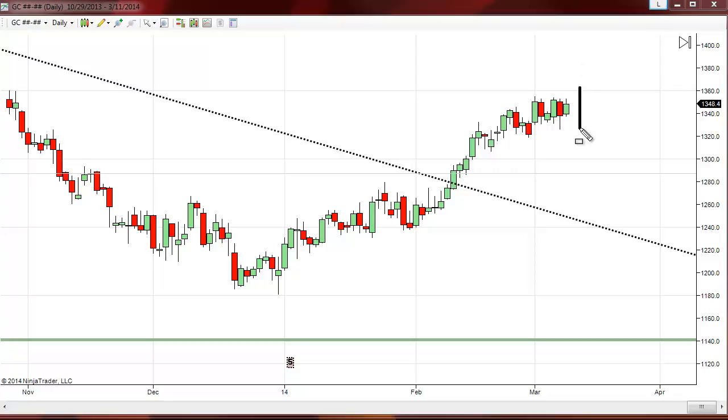If we look at the recent activity, ever since the beginning of March, we're now on the 11th day of March, and just prior to that we had tops below that. But just as March started, the market does spike up, but it hits this first area of resistance. As we talked about yesterday, 1, 2, 3, 4, and now the fifth day in which we have had highs near this point, but we have not been able to exceed it. And as I said, that to me is disheartening.